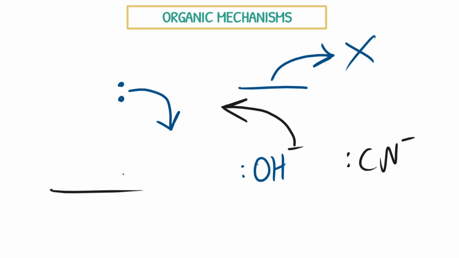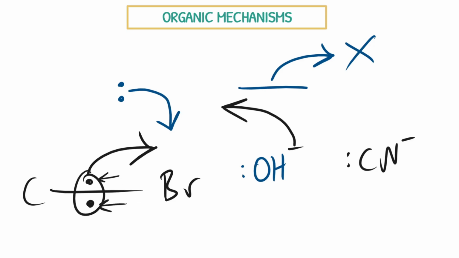Another thing is, for whatever reason, some people show the two electrons in the covalent bond. Even if you draw the arrow from the bond, breaking, but you include the covalently bonded pair on this bond right here, for example if it's a carbon-bromide bond, you will lose the marks. So even though technically you're drawing the curly arrow from the bond, because you showed the pair of electrons in that covalent bond, you lose the mark, okay?